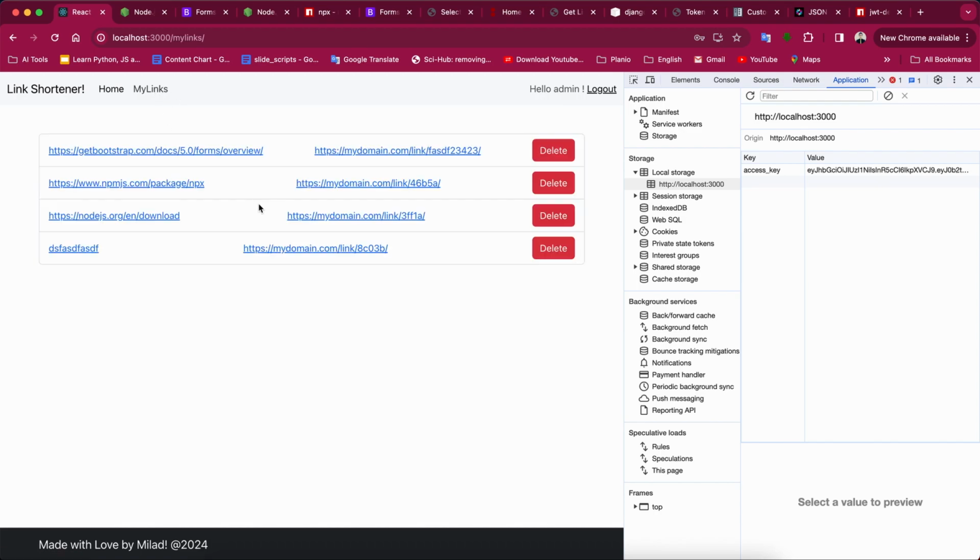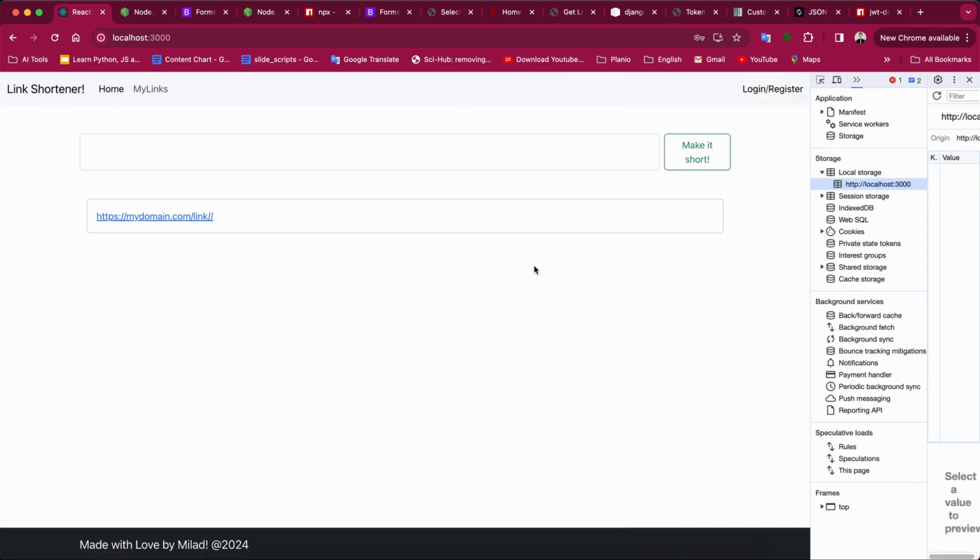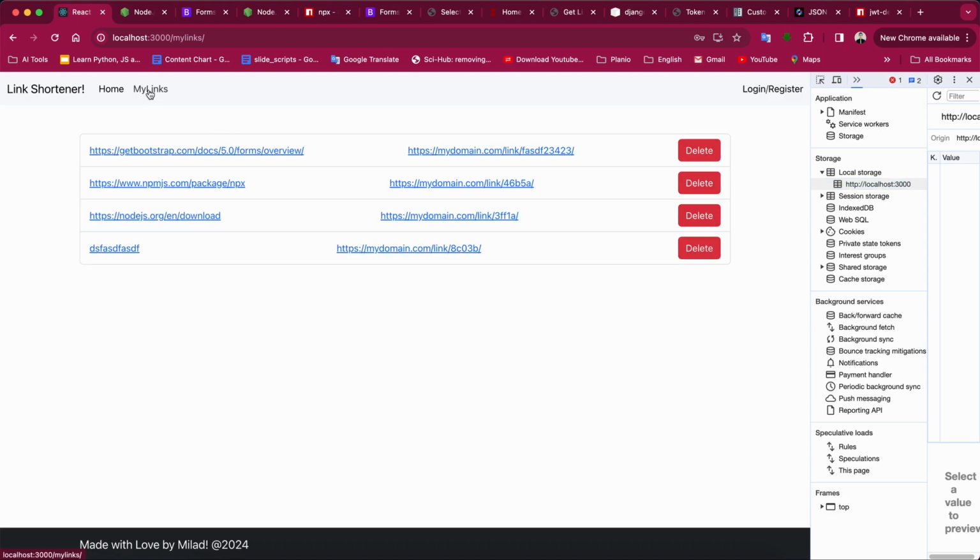If I go to my links and say logout, it goes to the home page. So even if we are not logged in, we can see the my links dashboard, which is not good. We want to make it work under authenticated permissions.